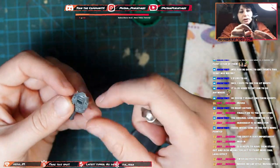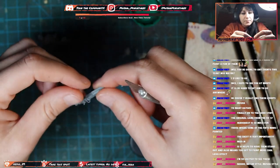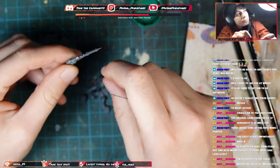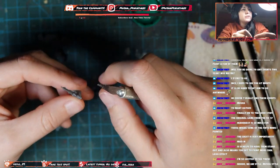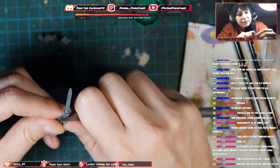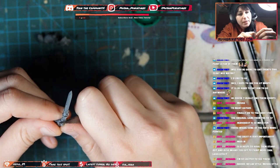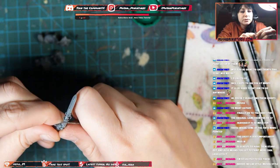Lot of nasty mold lines here. No, no Jibu style, Musha style. Musha style is something in between GW and Kraftwerk. Do you know Ninjon? Or Ninjon? I don't know how to pronounce it.